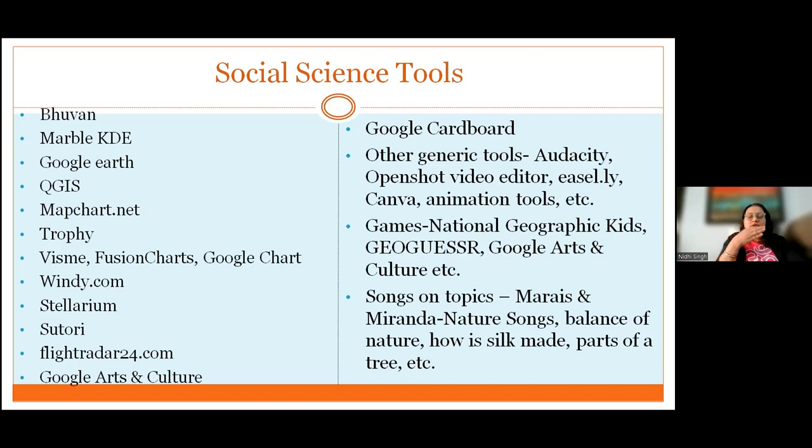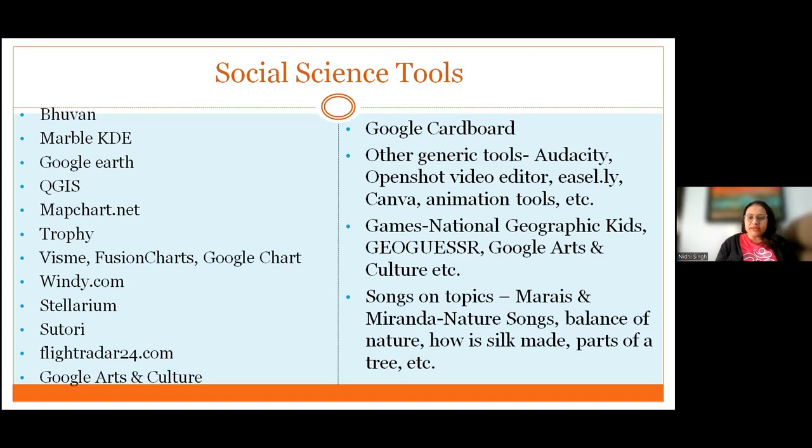You have historical events. You have pictures of historical figures. Then you have lots of things, with paintings, etc. These are helpful in teaching various topics related to history, sociology, culture and all. In geography also, we deal with some of these things while we are talking about some historical event and what was happening at that time in the social arena.